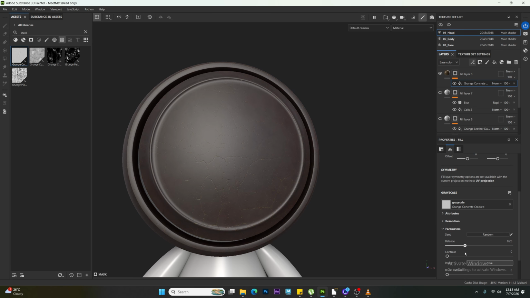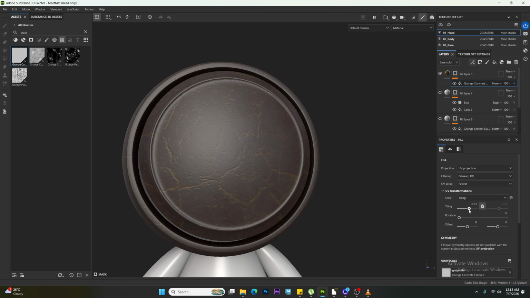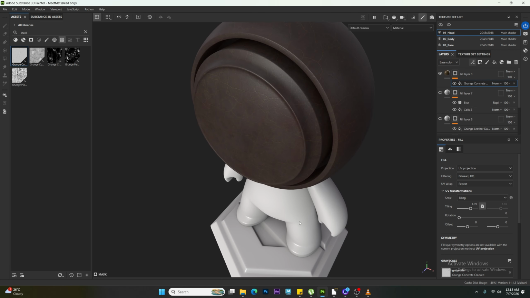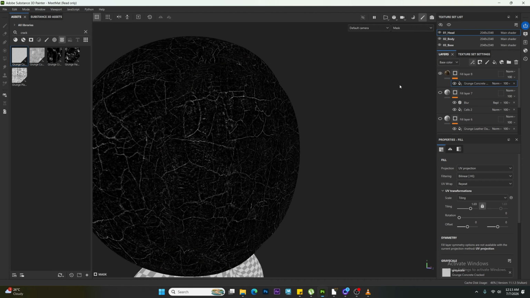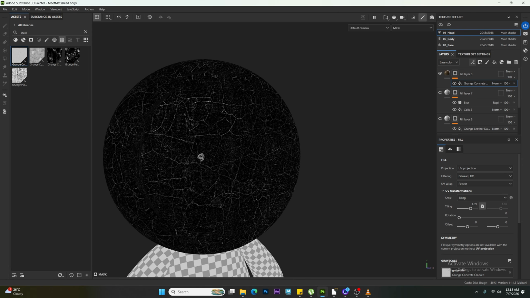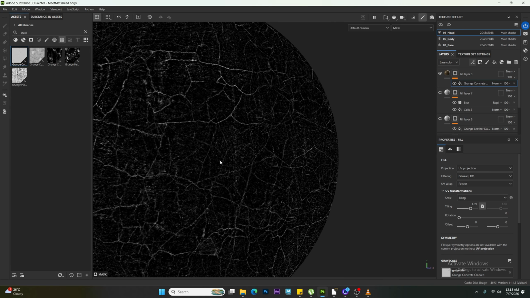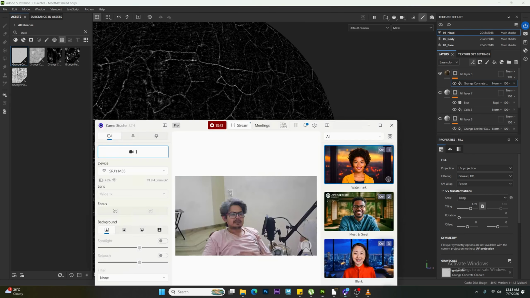Just reduce the balance, more like this. But it has brightened overall. If we go to the mask, the black is not black. For this kind of situation, you want to make sure your black stays black.